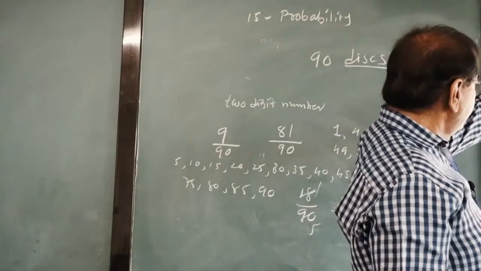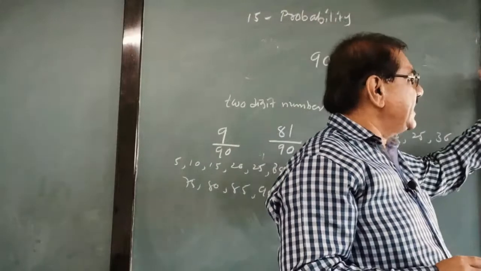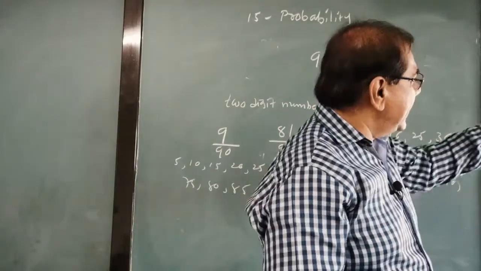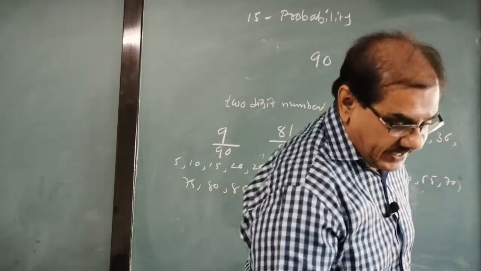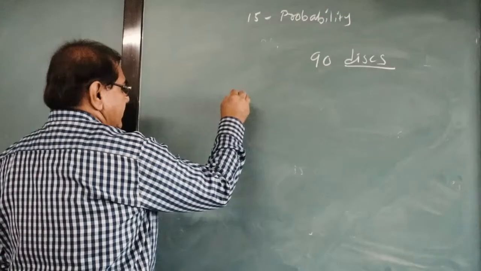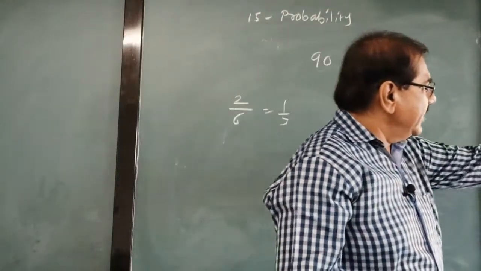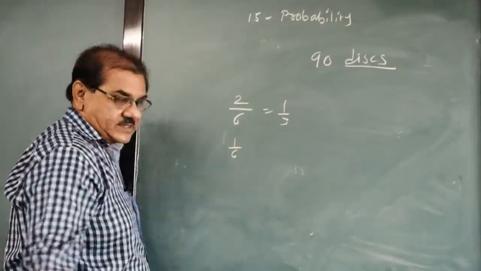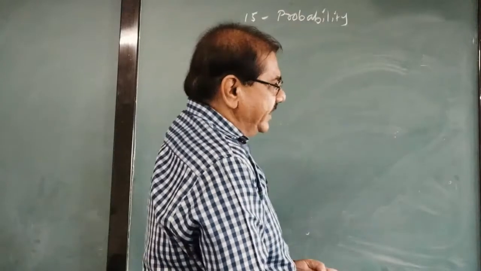We go for question number 19. A child has a die. Usually in the playing die, we have 1 to 6 numbers. It is a special type of die. All the 6 surfaces contain A, B, C, D, E and again A. So these are the 6 outcomes. The die is thrown at once. What is the probability of getting A? Now check out, out of the 6, how many A you find? 2 times. So it is 2 upon 6, answer is 1 upon 3. And D, you throw the die and the result is D. D is only one time, so it is 1 upon 6. Easy.